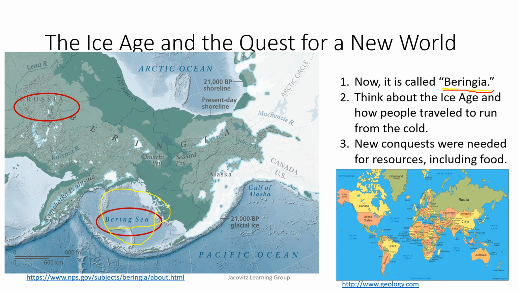Here's where I got the map. You can probably click on the link and see it yourself. But anyway, if you look at it, it's all near the Arctic Ocean. That's over here. And right over here is Russia. And we know that below Russia was China, coming over here later, but they're going to talk to you about the Ice Age and how people started getting to the United States.